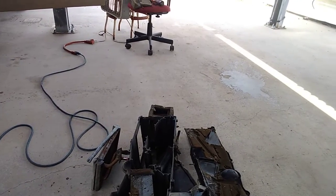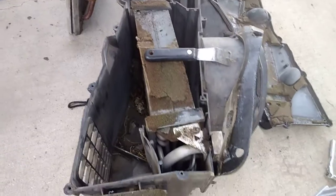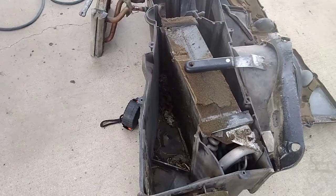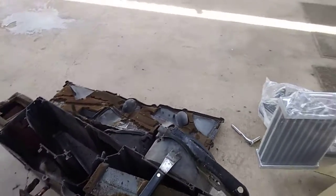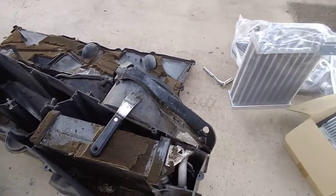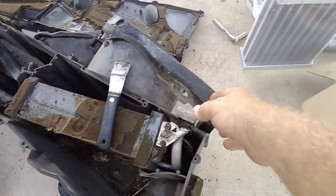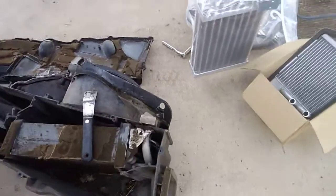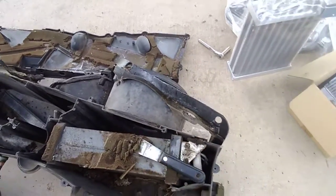box. I tell you what, it's going to get a thorough cleaning. We can get down in here good. This thing is filthy. It was still cooling on the R12, but with all brand new system compressor, I didn't want any contaminants, and so she's going to get a thorough cleaning. Went to the extra steps to make sure I salvaged this gasket. There's no sense going out and buying one if yours is good. Of course it's going to get all new foam.